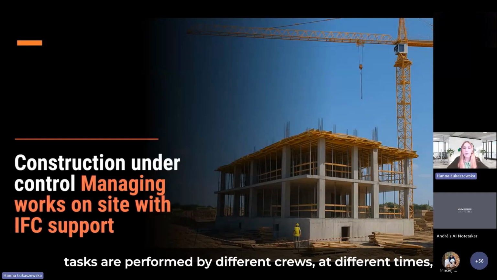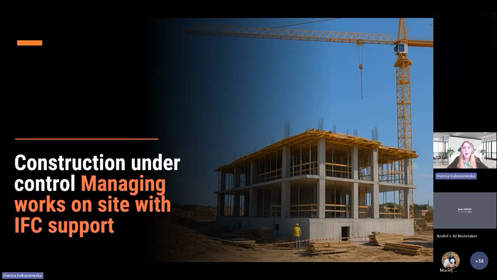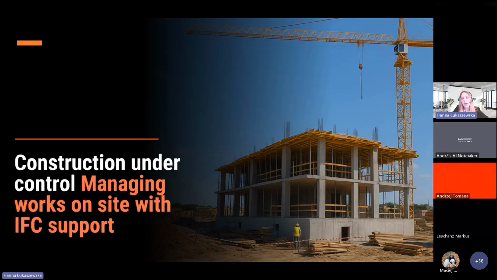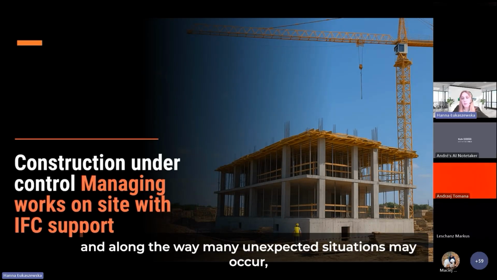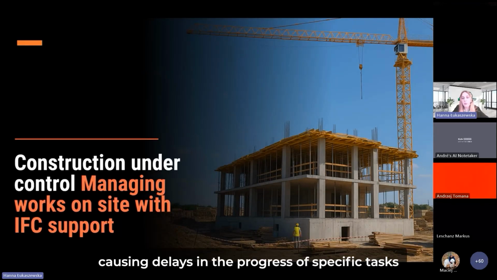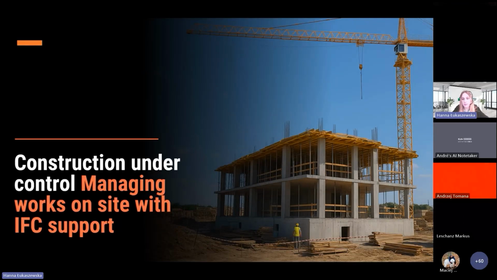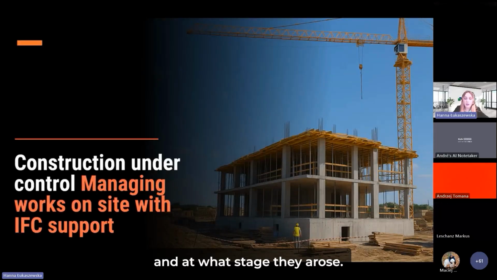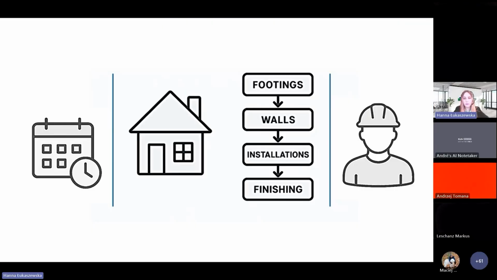Tasks are performed by different crews at different times. Workers have varying levels of experience, and along the way, many unexpected situations may occur, causing delays in the progress of specific tasks. Sometimes it's even hard to establish who is actually responsible for the delays and at what stage they arose.